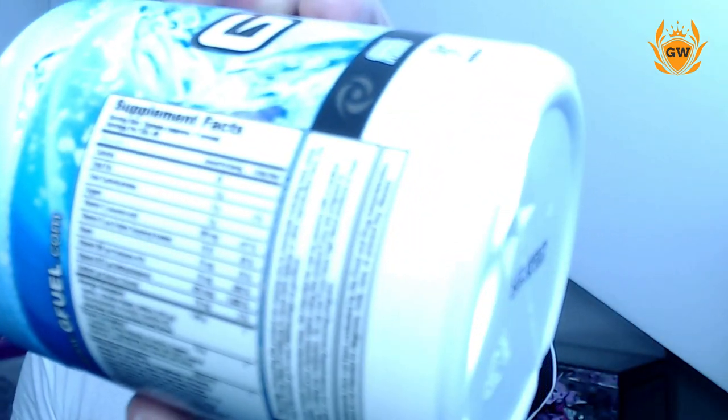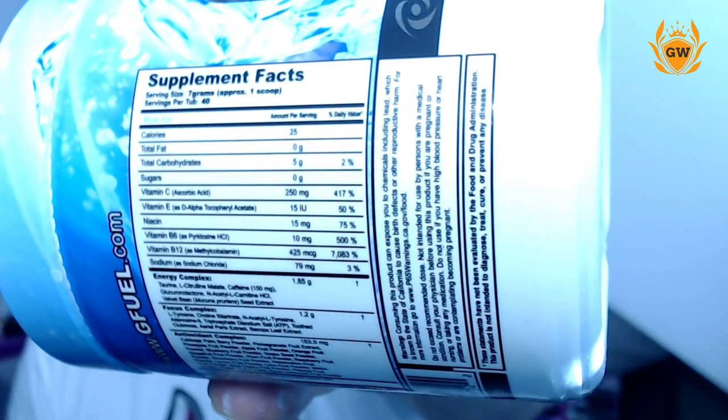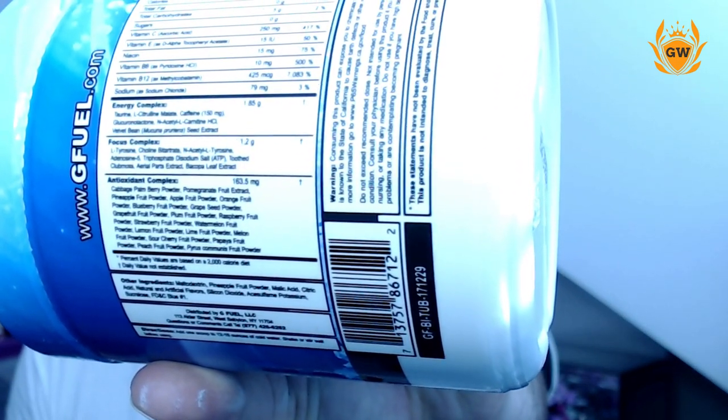Hopefully it should. They've usually got some good branch chain amino acids or something like that, some good vitamins in here. What does it say? So we've got vitamin C, vitamin E, niacin, vitamin B6, B12 and sodium. The other stuff here, there's definitely some branch chain amino acids in there as well, I'm sure. It's an antioxidant complex, so a whole bunch of stuff. Don't know if that will focus. Yeah, kind of focused. You can pause that and read there as you wish. Pause now, boom.